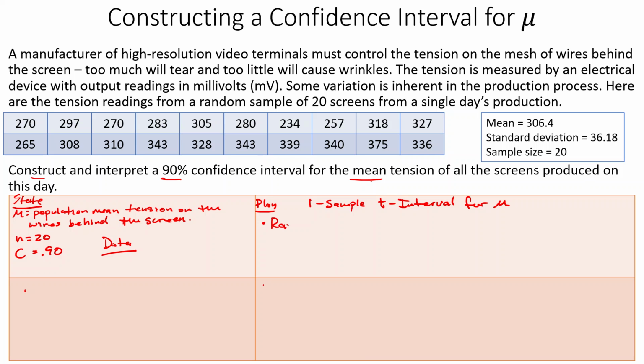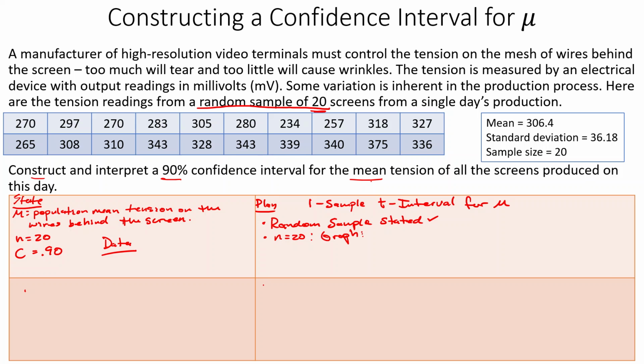Do we have a random sample? Well, let's see. Right here, a random sample of 20 screens. Random sample is stated. Next up, our sample size is 20. All right, so central limit theorem, not going to do it for us here. It's less than 30. That doesn't work. All right, we don't know anything about our population being normal at all. So we're going to need to look at a graph.